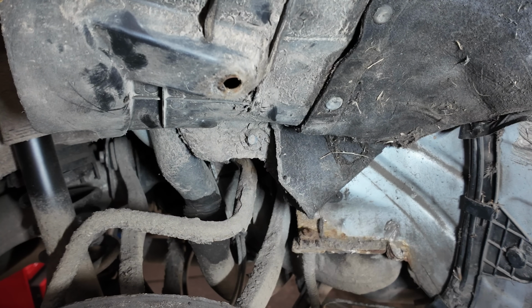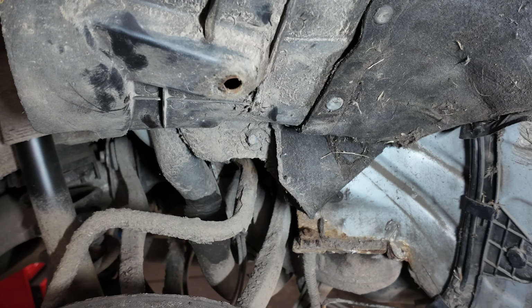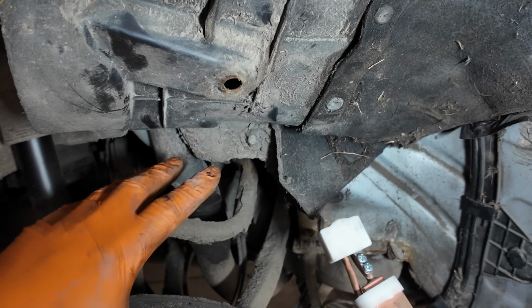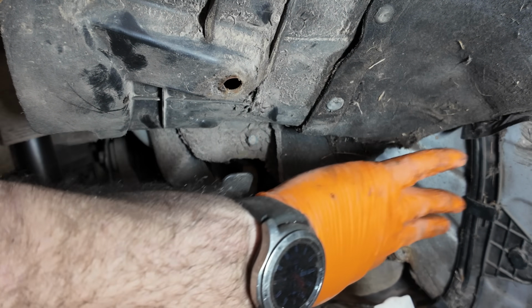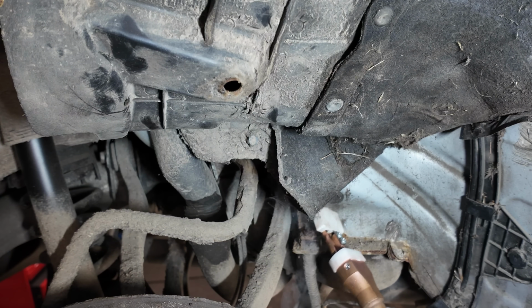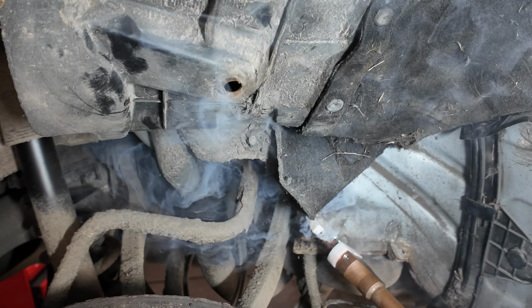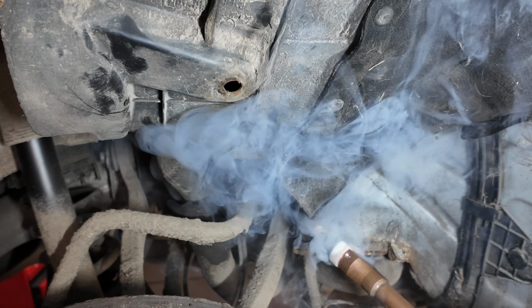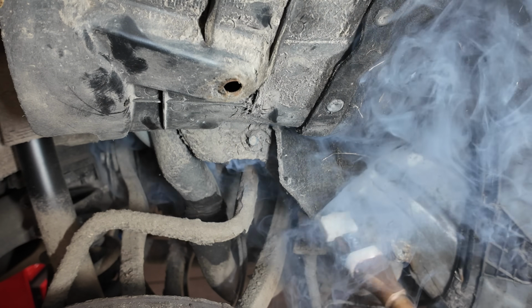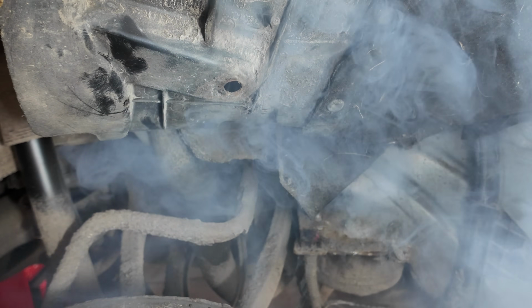And the same applies to this driver side. What we're going to be doing, I've cut the pipe off. Just going to flick the heat inductor on now. And you'll see how safe this inductor is. If you were to have a naked flame, you'd have to worry about all this insulation and one thing and another. We're just going to generally warm it up. Don't want to go too mad because you will damage the flexi. Leave the heat go through it for a second.